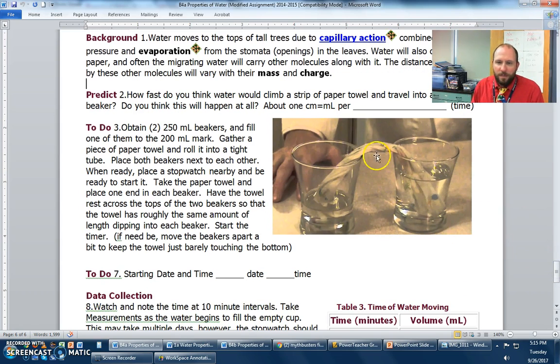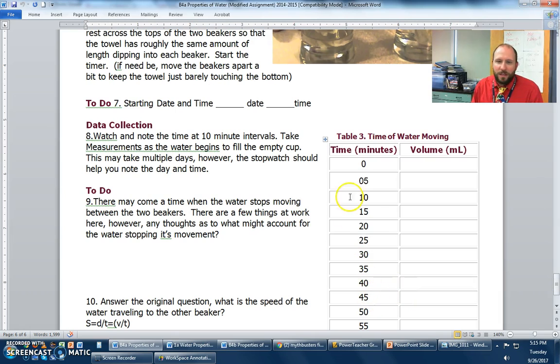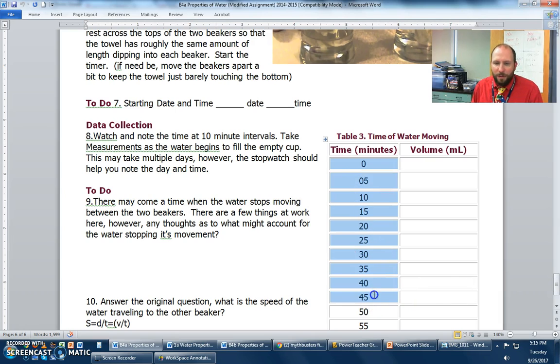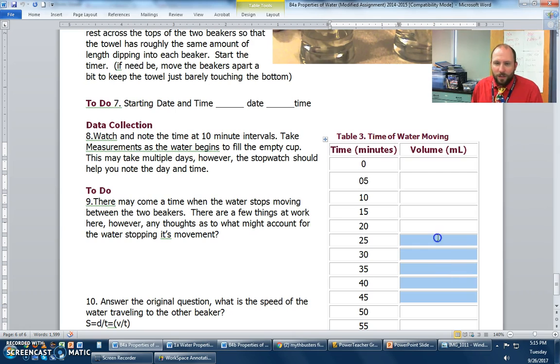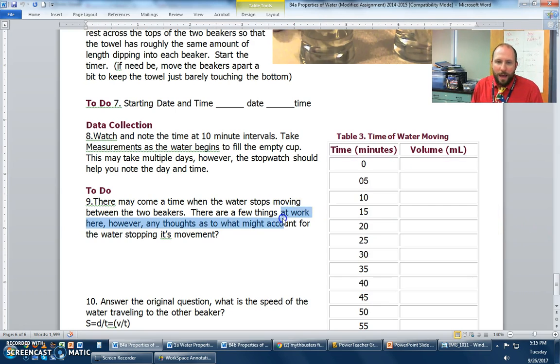But I'd like you to put a little bit of a paper towel between the two, put water in one, and then you're going to actually time to see how long it takes for the water to travel from one cup to the other. And you've got this recording here for volume at 0, 5, 10, 15, 20, all the way up to 45. So that would actually be a good thing to take care of in the E block, extended block time period. So I don't think all my classes will get to this, but do your best, folks. And again, when you do finish, please return supplies.